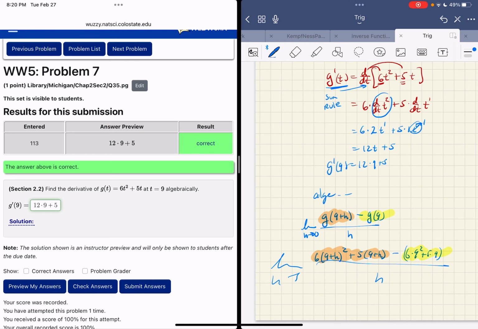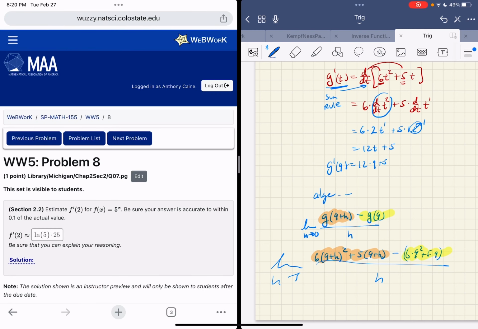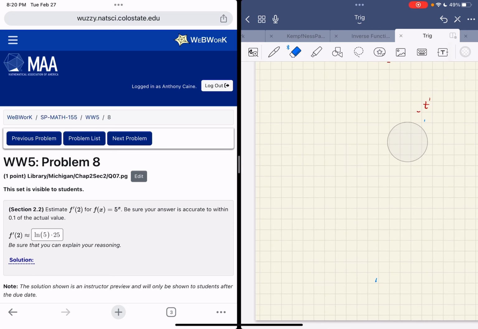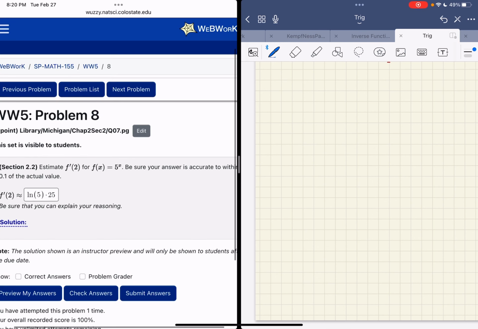Okay, so that'll be some kind of really gross expression, and I just don't want to do it. So whatever, we already solved the problem. But that's how they wanted you to do it. All right. Let's see, about halfway through. Okay, so how do they want you to solve this?